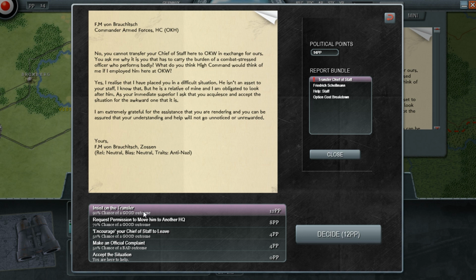Anyway, this decision is about him staying with us, or us transferring him out, and maybe getting a better chief of staff or something like that, or maybe having a talk to him.